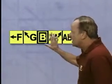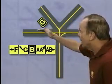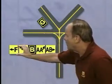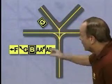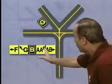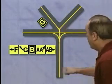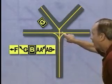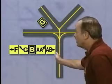So in this case, you'd have a tight turn or 90-degree turn to the left to get on taxiway Foxtrot, and about a 45-degree turn to the left to get on Golf, as you can see, and you'd turn about a 45-degree turn to the right to get on Alpha Alpha, and you'd have a 90-degree turn to the right to get on Alpha Bravo. And you can see that you're actually on, at this time, taxiway Bravo.